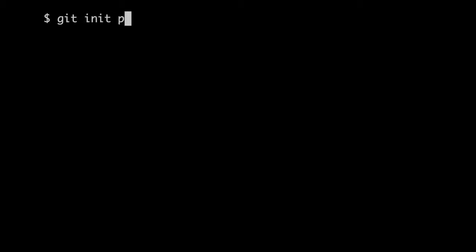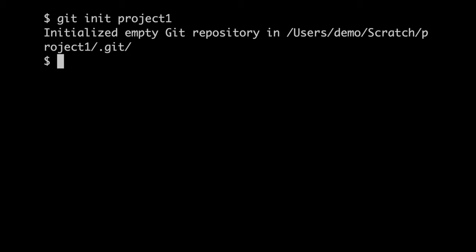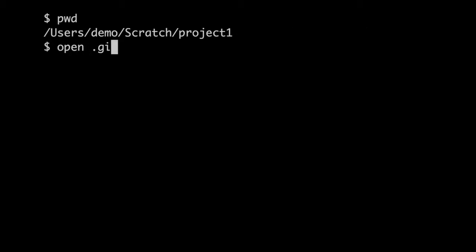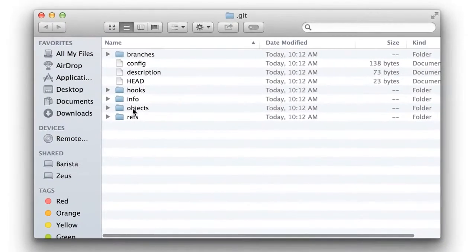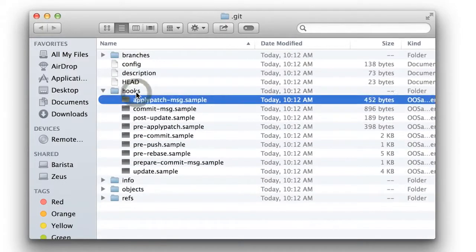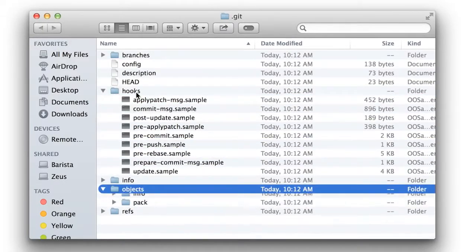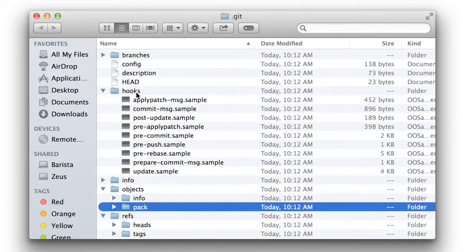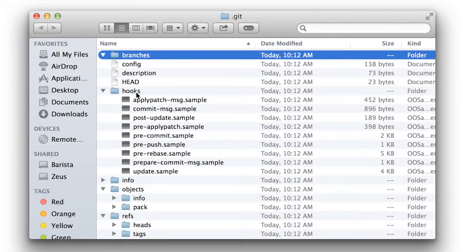We can just say git init new project, and then it'll create a folder right there in our file system called new project. And if we went ahead and moved into this directory structure, we'd see that it contains just a simple .git folder, which is really all that we need to do any amount of our work. We can then dive a little bit deeper into this .git folder to see some of the internals and really get an idea for how Git is persisting some of these objects as well.